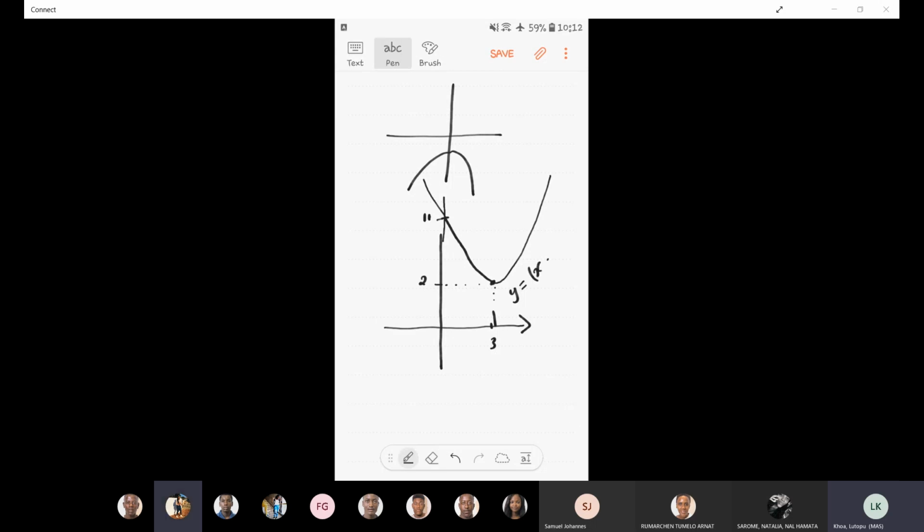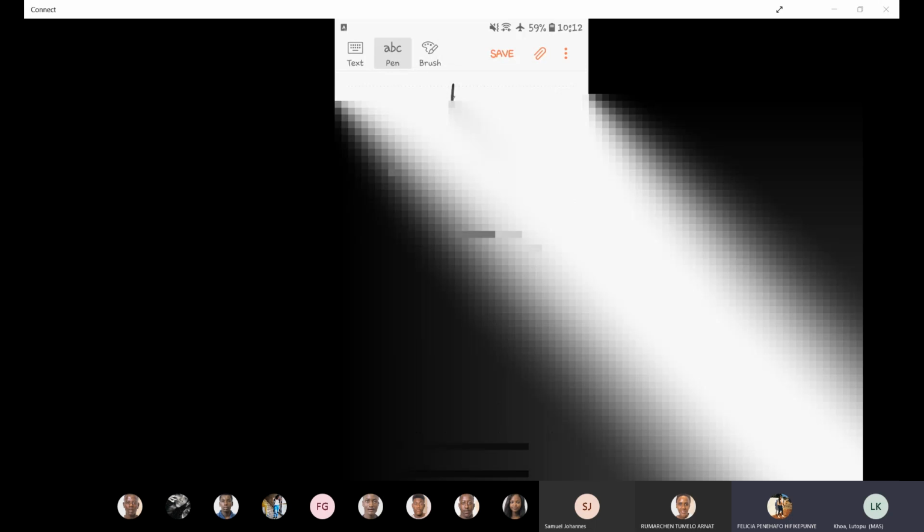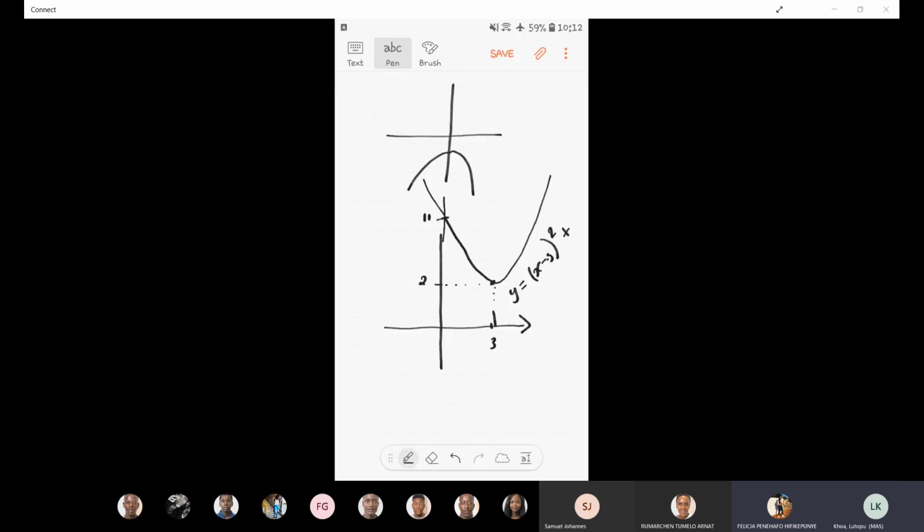So when labeling, do you have to use the simplified equation, which is also the standard form? Or do you label the original one? No, it doesn't actually matter which one you choose to label with. I'm just using this one because I didn't write it in any other form. So if I had multiplied out the brackets and then written it in standard form, I can label it like that. It's fine. As long as there is a label, and then your x and y axes should also be labeled. Okay? So that's pretty much all I want to see with that one.